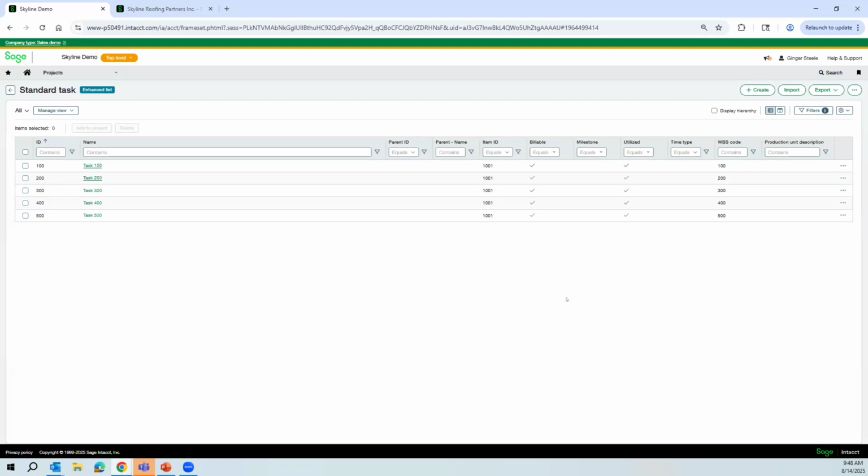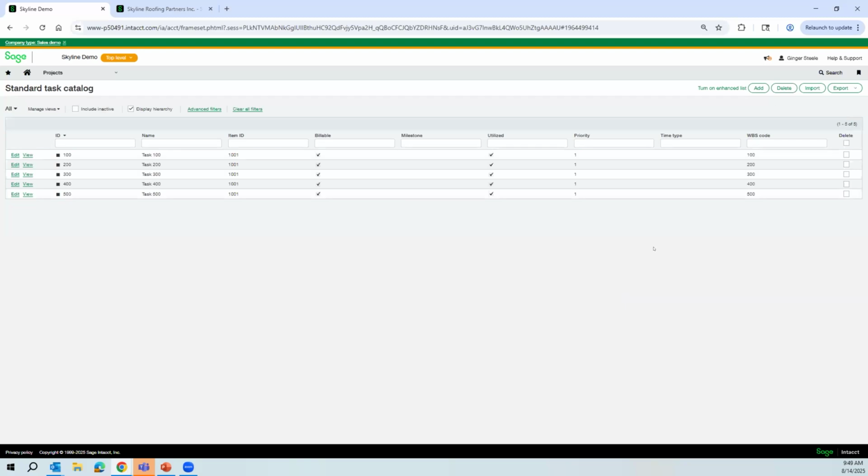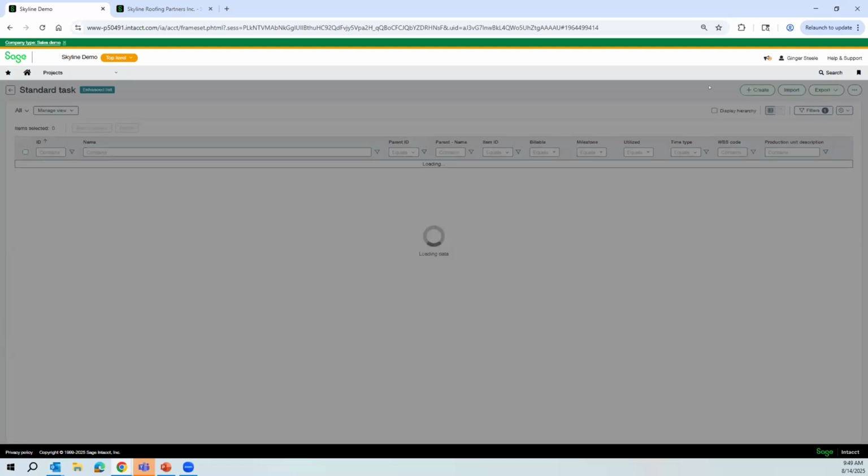One thing to note that it's not in the Intacct help or the release notes is that you do need to have the enhanced list turned on. If I turn this off, you can see there is no checkbox.